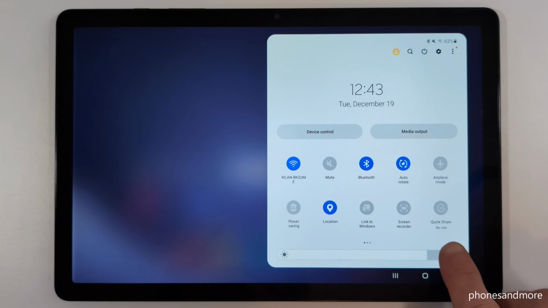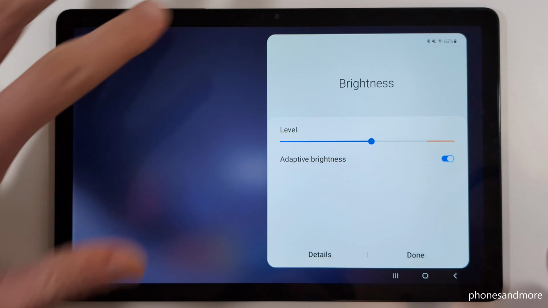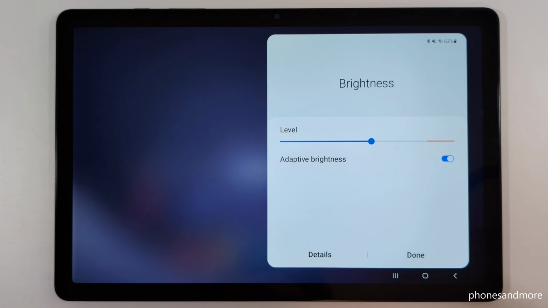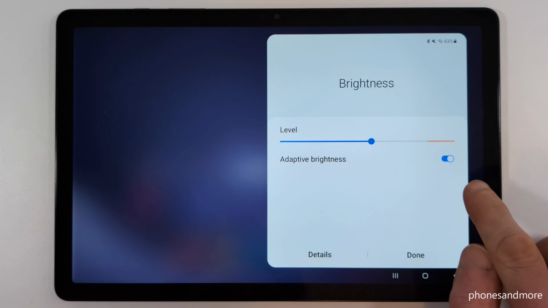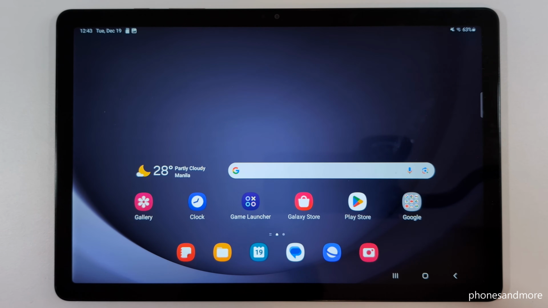On the 3 points here, you can also enable the point adaptive brightness, because the camera can recognize the area and can give you the recommended brightness level for that moment. So pretty nice. You should enable this one here. And after just going done, the tablet will give you always the best brightness here.